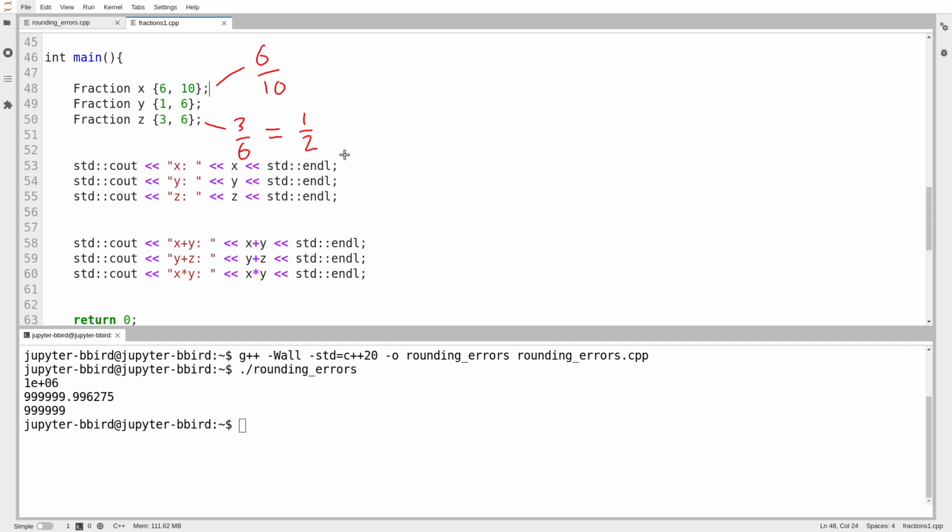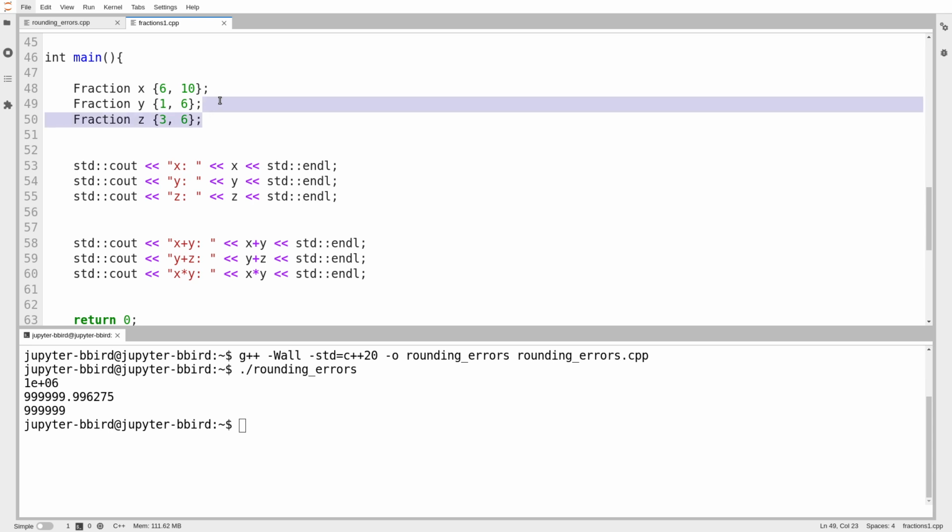So I want a type called fraction that represents a fraction, a rational number with an integer numerator and an integer denominator, where also we will impose the restriction that the denominator cannot be 0, because that wouldn't make sense. You can't divide by 0. But I don't just want that. Obviously, I could use a struct in C for this. I don't just want the type to be called fraction. I want it to behave like a number, because it is.